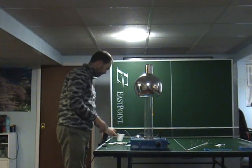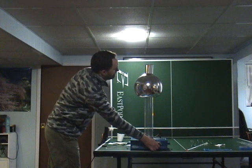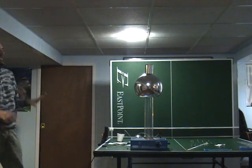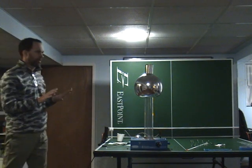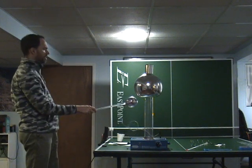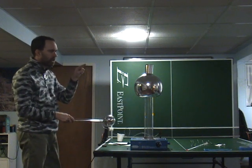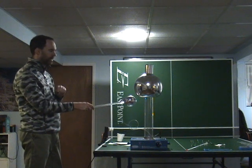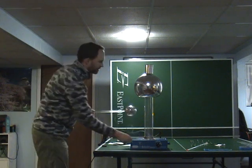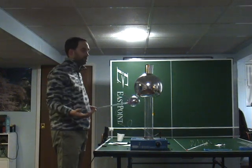So we're going to turn on the Van de Graaff generator. It's not exciting. Nothing is happening. The little pieces of paper are sitting in there. I know this thing is charged, because if I discharge it like this, I can see that it is building up a significant amount of charge. Now, one thing you'll notice about the metal cup is it has nice sharp edges at the top, so I'm not getting the same discharge that I used to get, but I know that there is charge building up on this metal cup. But the paper doesn't even seem to notice it.